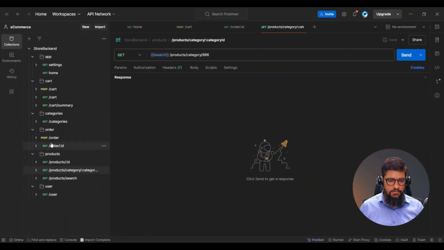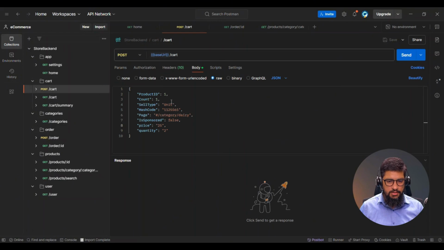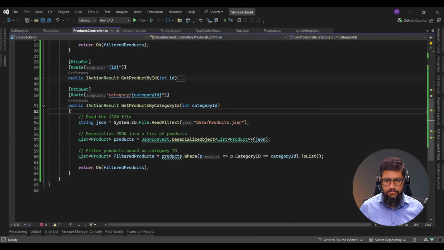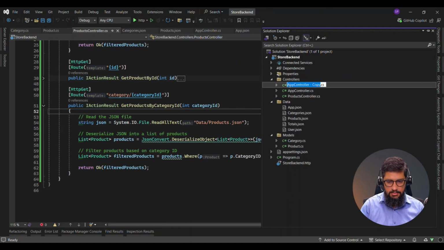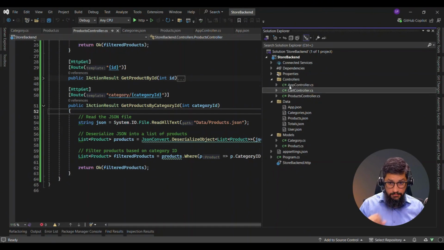Now let's focus on the cart section next. So on cart, we should be able to add some items to a cart. So let's create a controller for it. I'll copy and paste this and say cart controller.